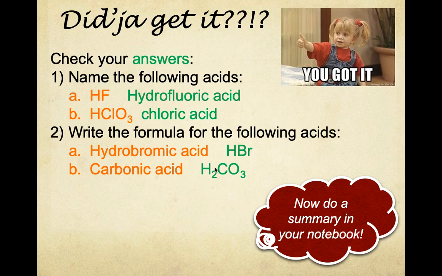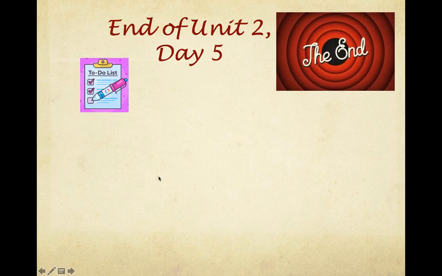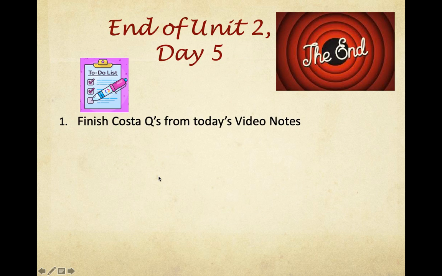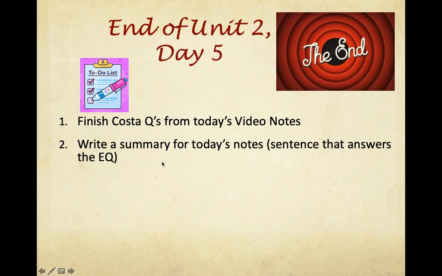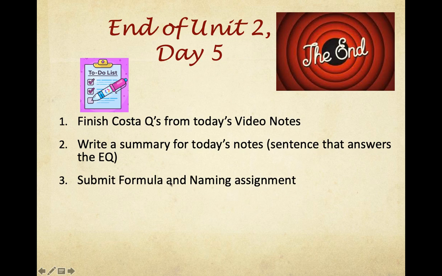If not, there's some practice on the unit practice problems. You can come to office hours just to practice this a little bit more. But go ahead and do your summary for today to summarize how do I write the names and formulas for acids. And when you're done with that, that brings us to the end of our 5th day of Unit 2. Finish any Costa questions, finish your summary if you didn't already do it. And then remember, you have that naming or formula and naming practice assignment.